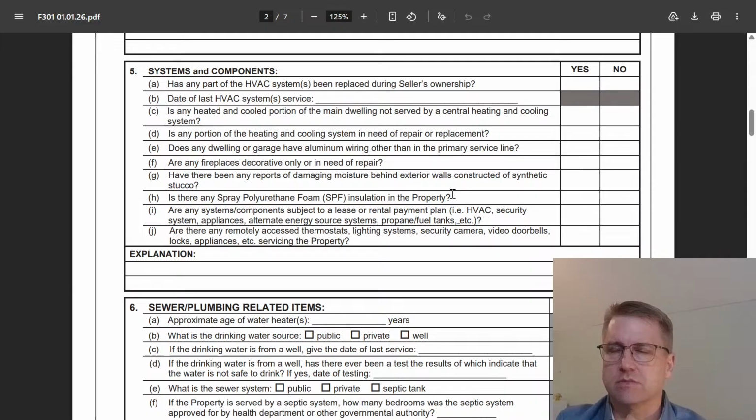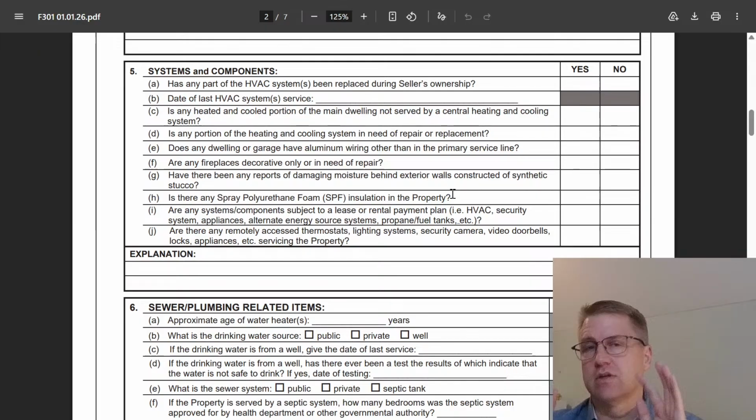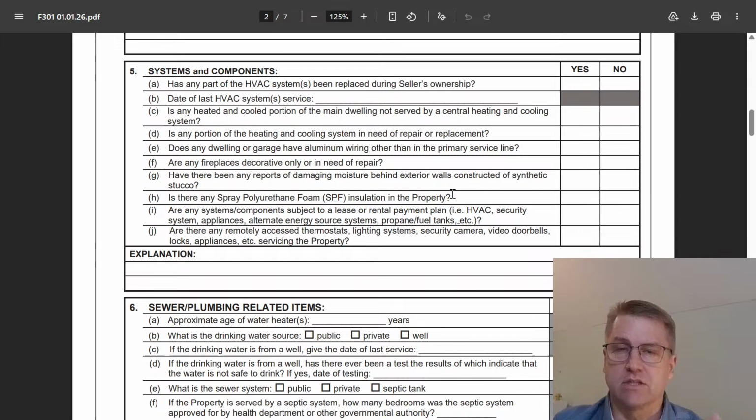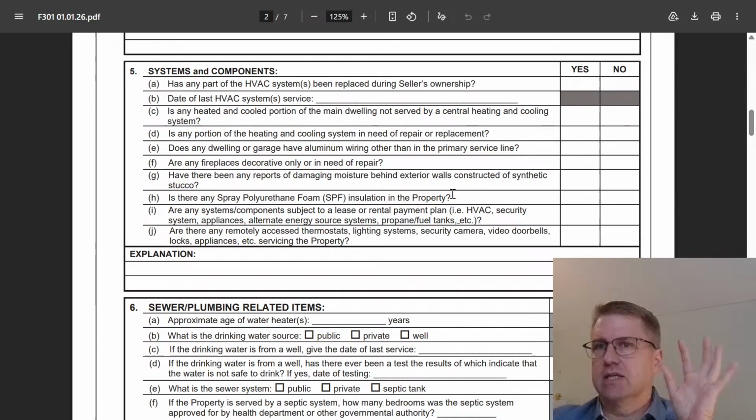First of all, there's two types: closed cell and open cell. Closed cell is really good. Closed cell is better. Open cell is less good. Open cell, if I'm going from memory, is basically the Great Stuff expanding foam, because then it doesn't expand as much. Closed cell is also a lot more expensive. It does a really good job sealing all the cracks, which is good.